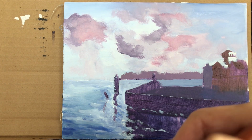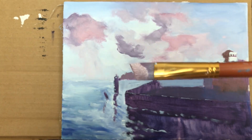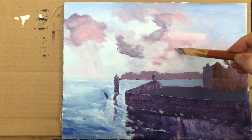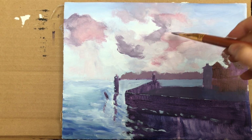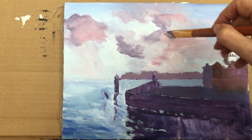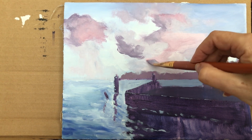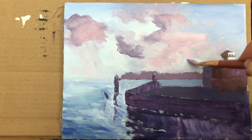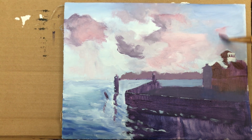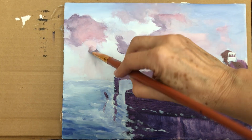I did mention the acrylics dry darker, so when you paint, just make sure that you don't make things too dark. And if they were too dark, I'm adding some white on top of this to blend a bit more with white in this bottom area of the clouds. And if there's a cloud in particular that you like and you don't want to do exactly what I am doing or placing the colors where I am placing them, go ahead and paint your own clouds, make your own painting the way that you like it better.